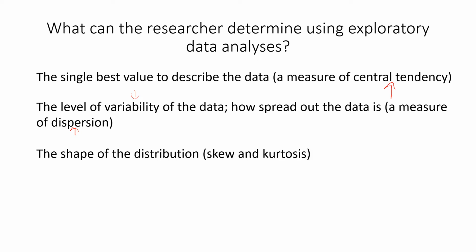Also important is the shape of the distribution. And this is where you'll get skewness and kurtosis. And we'll talk about those as well in the coming weeks. Basically, skewness is how symmetrical the distribution is. If you cut the distribution in half and put a mirror on it, does the shape in the mirror look like the shape that you're covering up? So the more symmetrical it is, the lower the skewness is. We'll talk about exactly what that is later.